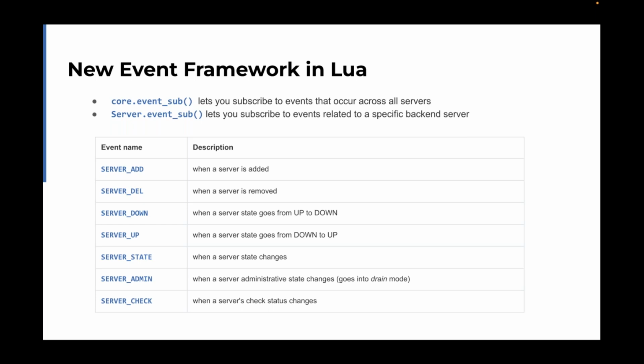The event framework augments all of that by letting you subscribe to events and then invoke a callback function when those events fire. The core event sub allows you to subscribe to events that occur across all servers, and the server event sub just on specific servers. Here you can see events such as when a server is added or removed, its state is up, down, or changes, and goes through an admin state such as drain mode.